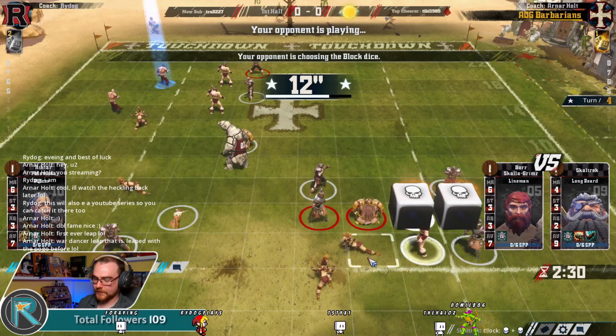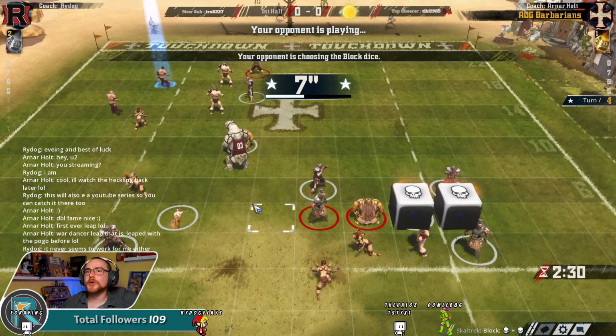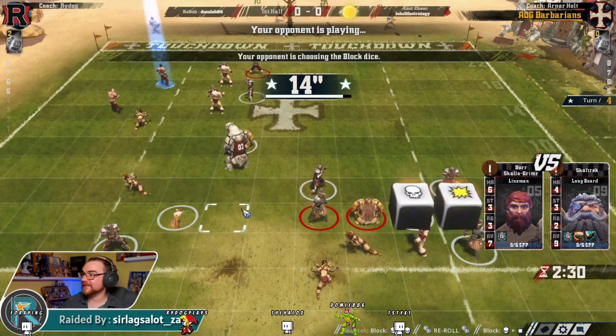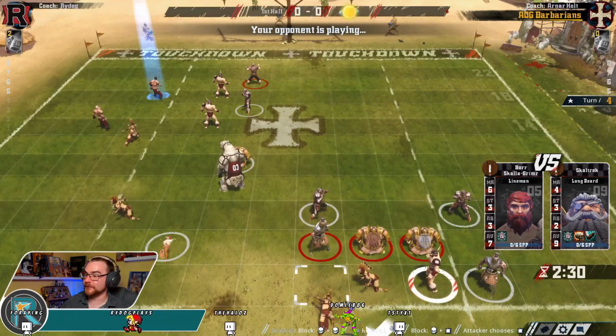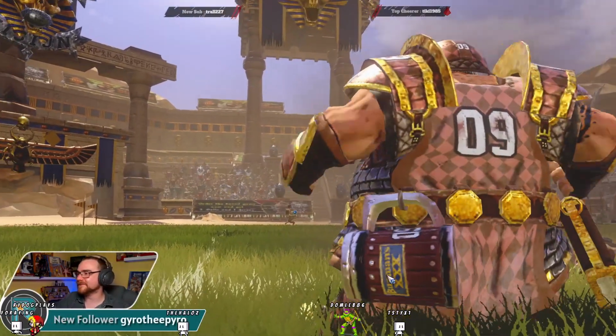Ooh, that could be all of the rerolls used for this team. Used one on the leap last turn, and a double skull. Thinking about it, ooh, that is a triple skull, in fact, there. Makes it on the POW, and it's worth it for a stun.